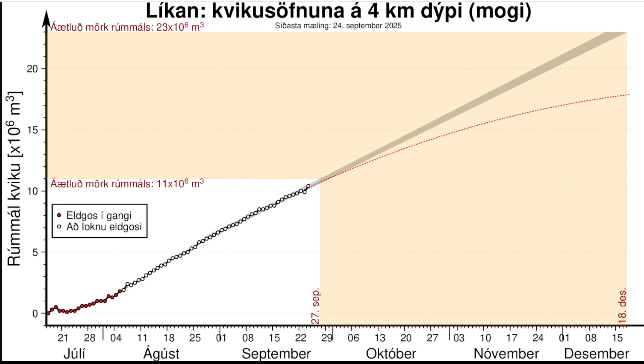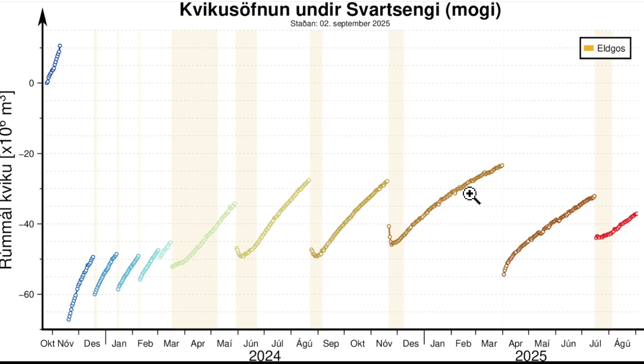Looking at this graph versus previous ones, we're here at the end towards the red one, and these are all the other previous eruption events going back a couple of years — all the way back to when we had that really drastic earthquake series in Grindavik. You can see at the top left corner, that's when there was a lot of damage and destruction to Grindavik, which sort of triggered all of this. The Blue Lagoon and the whole area has been on heightened steady alert since that period. You can see a pattern where accumulation goes up, then an eruption occurs, and it repeats.